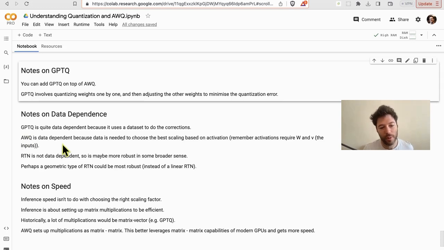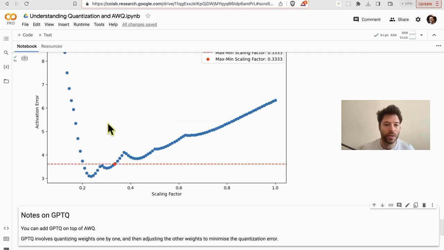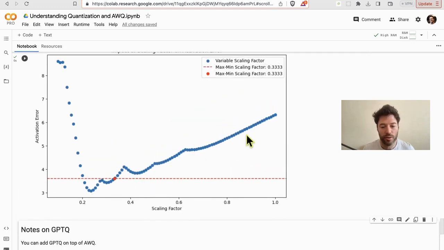AWQ is also data dependent because it relies on this graph here of activation error versus scaling factor. And the activation error, of course, comes from activations, which comes not just from the weight matrices, but also from the inputs. Remember, activation is W, the weight matrix, multiplied by V, the input vectors, which are the words.